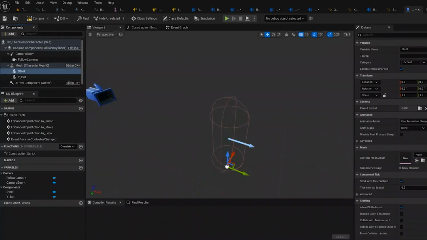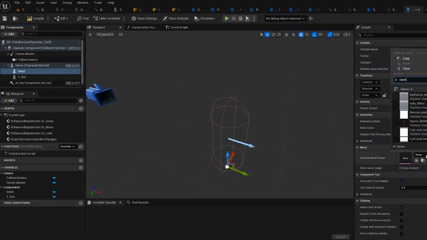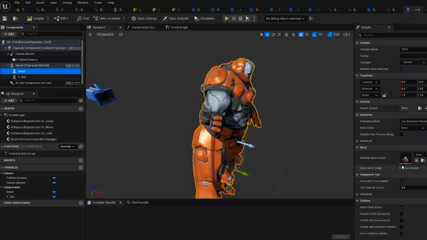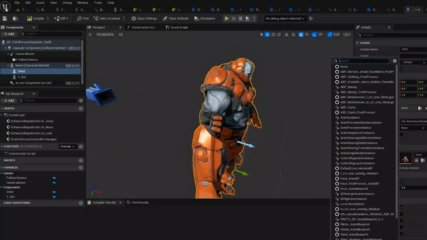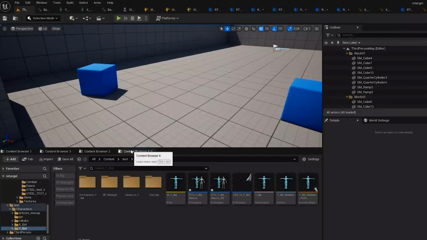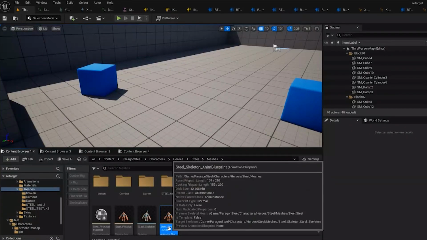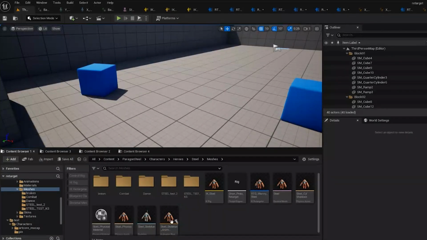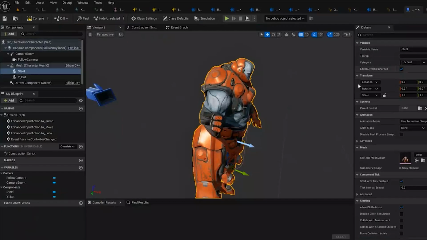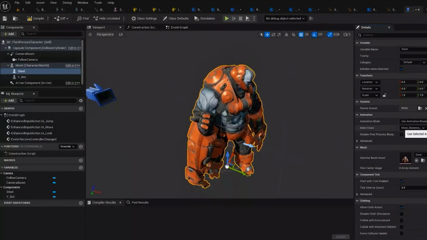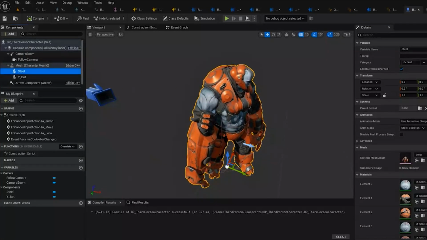Okay, so we should choose steel here. Use Animation Blueprint. How was it called? Let me just check. So it was called the steel skeleton anim blueprint. I can just select this and put it here like this, and it's retargeting. It's retargeting this animation.